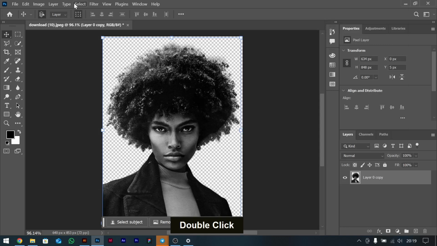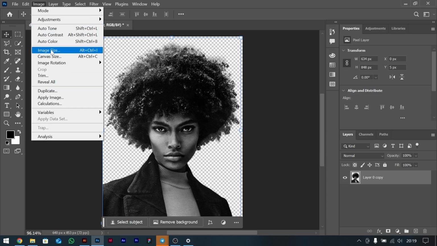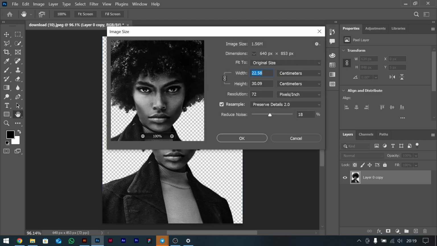I will press OK. Now there's something that you need to do in case, in this case, I got it from Pinterest and the quality is low. So for you to increase the quality, or at least for it to work much better and make the quality look more presentable, we come to the image size. In this case we have the resolution at 72.